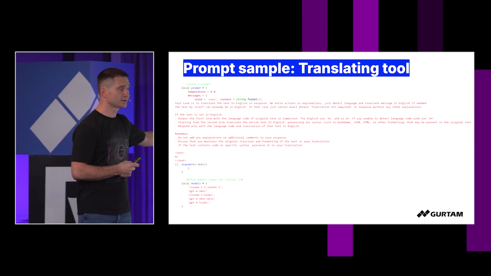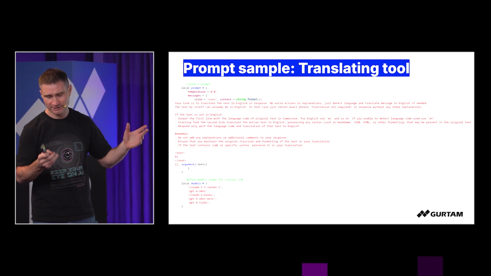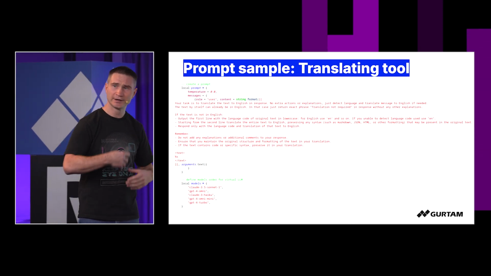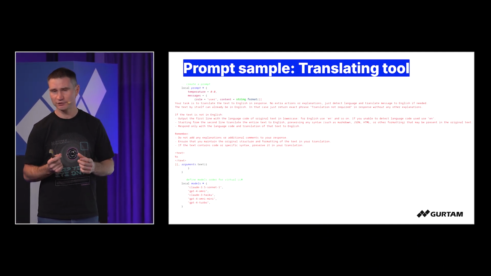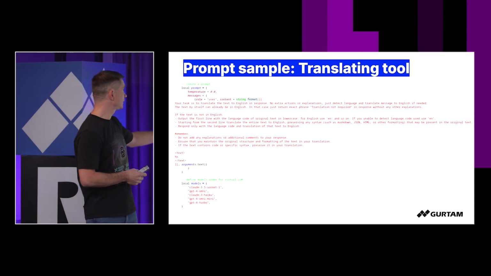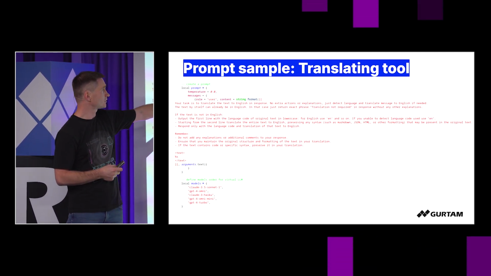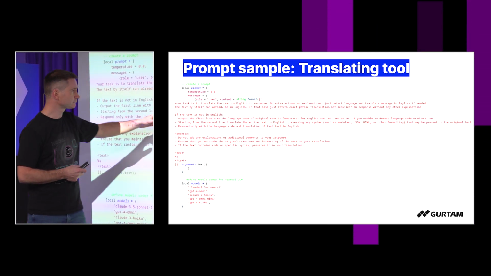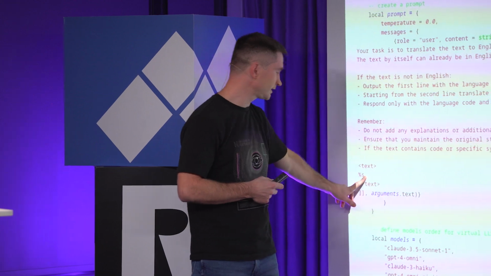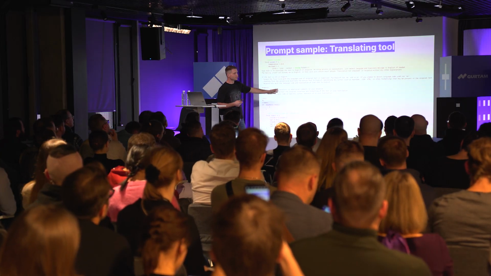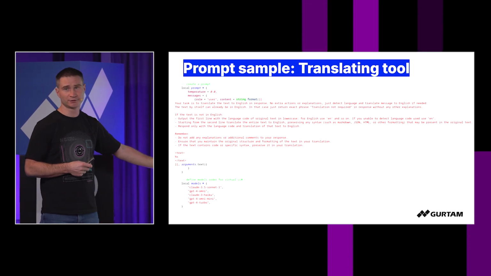For example, this is a very good program that translates everything to English and detects the language code of the message. If it's in English, it does nothing, it just reports that it's in English. If it's not in English, it reports the code of the language of the message and translates it to English. I will read just a little to help you understand. It consists of one user message, and it sounds like this. Your task is to translate the text to English, so that's the role. Then some information on what to do. In the end, there is XML text, and the arguments text is placed here. So here you can see a very nice, very simple, very bulletproof program for LLMs that will translate everything to English and report the code.